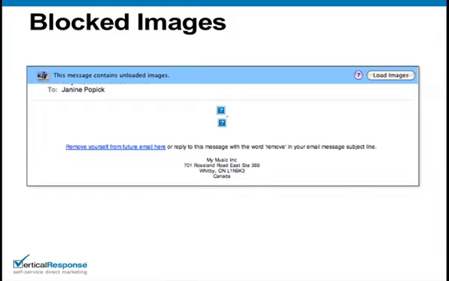So if there had been at least some alt text in there, I might want to turn on the images and find out what's going on in the email. But since I have no idea what this is supposed to be, I may not want to turn the images on, especially if this is somebody that I've recently signed up with and I'm not familiar with what their emails are like. So you want to avoid doing this to try to keep your recipients from unsubscribing right away.